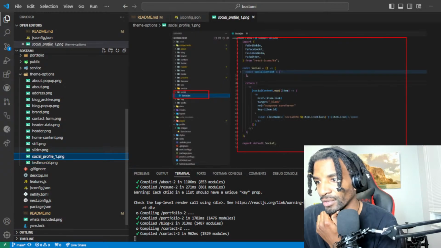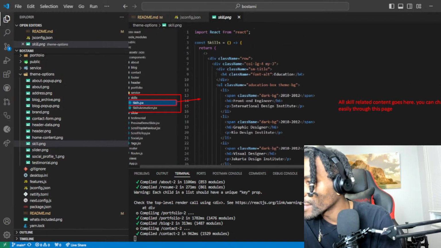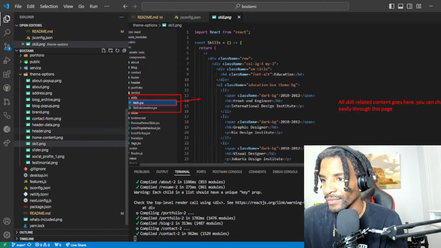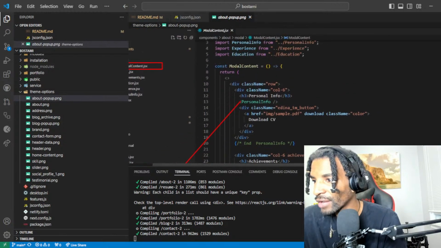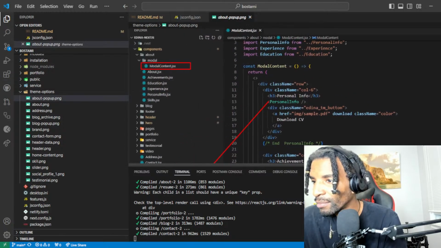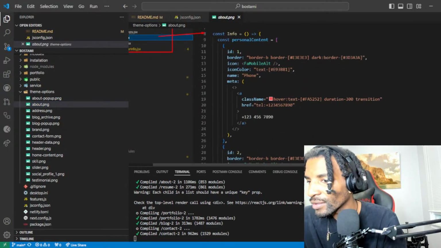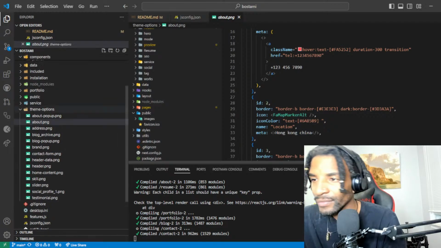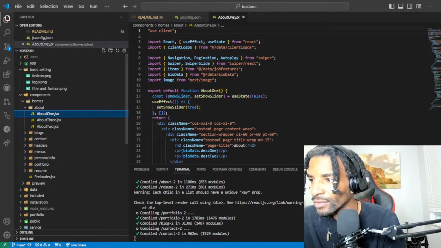All right. So these pictures here are kind of showing us all skill-related content goes here. Cool. What about the routing though? Module content, about. Info.jsx. All right, where's like the main home, about?